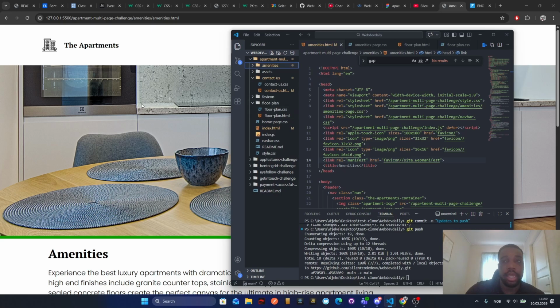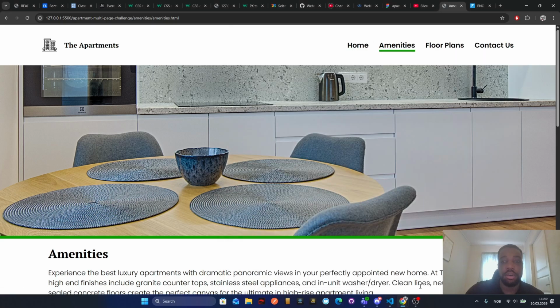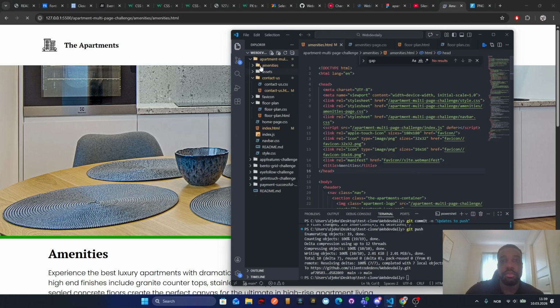So yeah, let me see, this is not working. Why do we have two here? But also, because we are in a folder, we need to go one folder out.